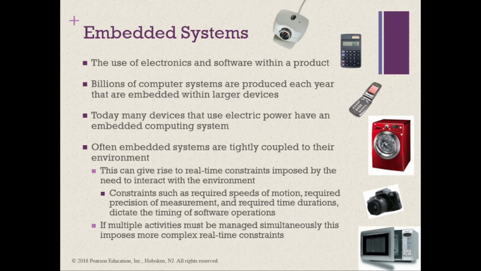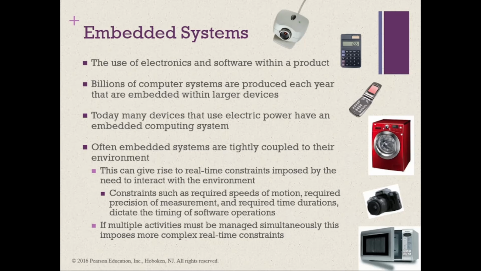Examples of these embedded systems include cell phones, digital cameras, video cameras, calculators, microwave ovens, home security systems, washing machines, lighting systems, thermostats, printers, various automated systems such as transmission control, cruise control, fuel injection, anti-lock brakes, and suspension systems, tennis rackets, toothbrushes, and numerous types of sensors and actuators in an automated system. So as long as it is digital and has a microprocessor, it is an embedded system with a specific purpose. Often, embedded systems are tightly coupled to their environment.